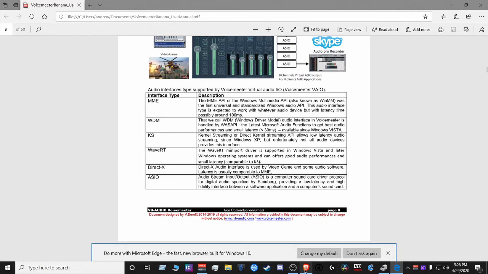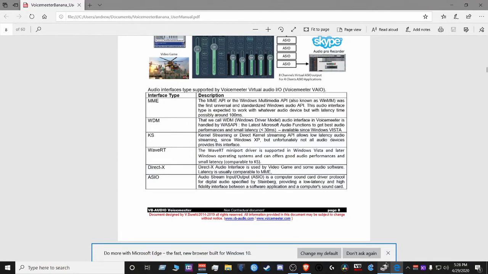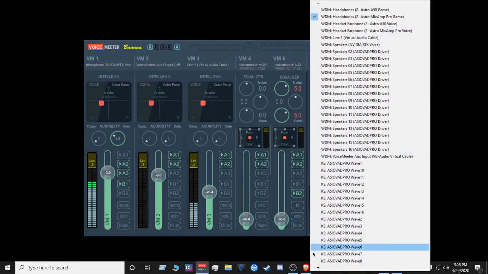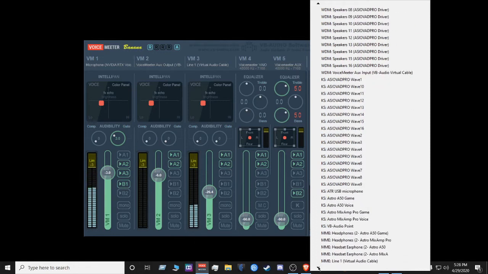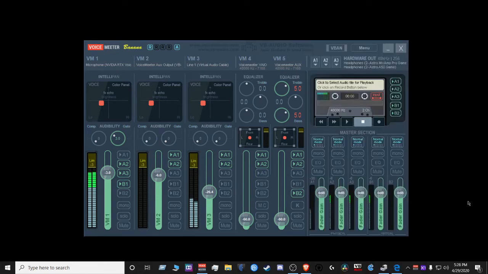But let's say you don't have ASIO. You can actually go to ASIOforall.org and get ASIO drivers. That will make it a little bit different for you, because now you would have the ability to do ASIO. So let's go back to Voicemeeter Banana here. If I go to A1 and scroll all the way down, you will see that I have ASIO for all installed here, version 2, and I could use that. I'm not using it now, but I have the option to use it, where before I didn't have the option to use it, okay? So you can install ASIO for all, and I'll have links in the description for that.